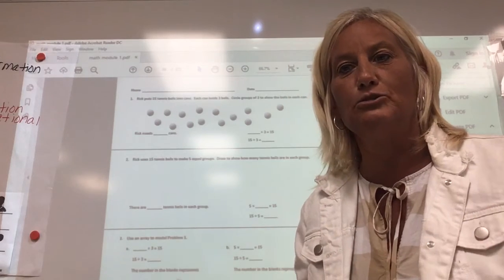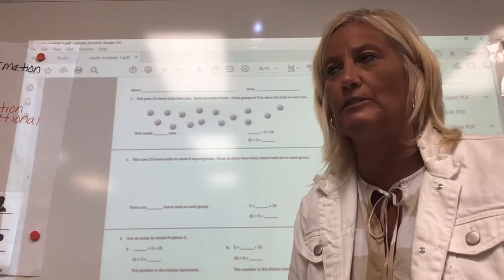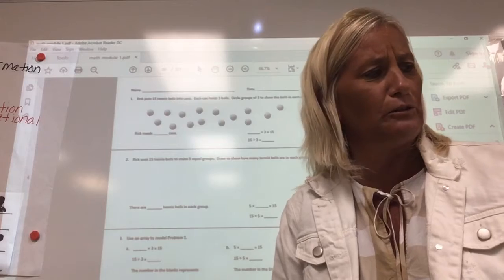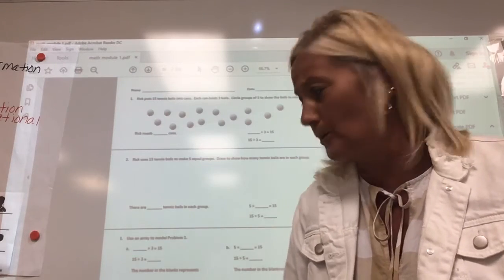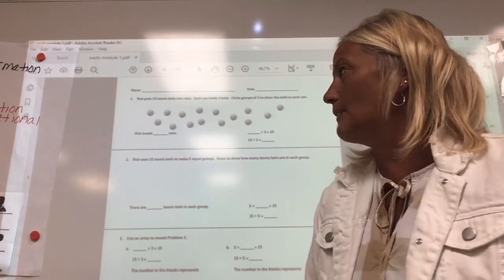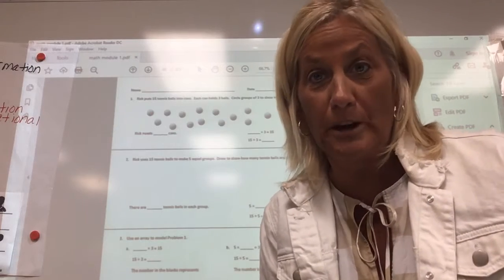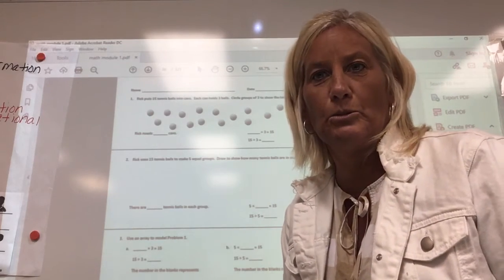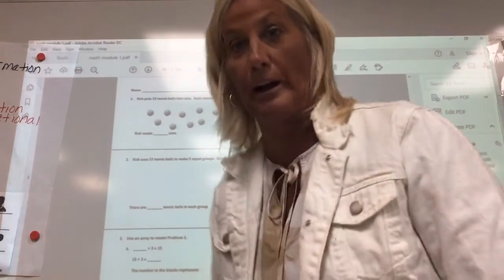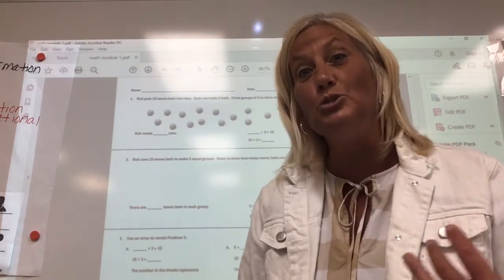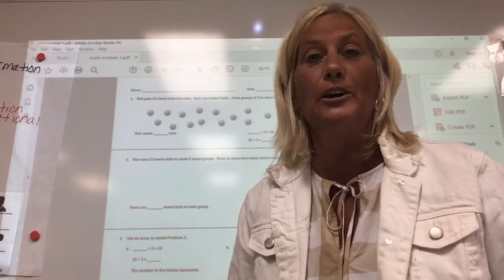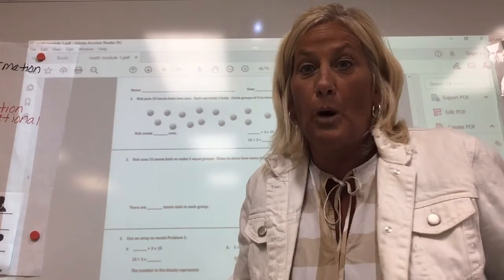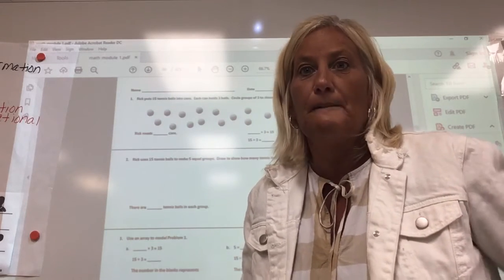But I wanted to introduce the lesson a little bit, even though it's repetitive to what you've been doing the last week or so. It's obviously on multiplication still. And I would love for you to start practicing those multiplication facts, because you need to make sure that you know your multiplication facts. And what better way to do it than practice?